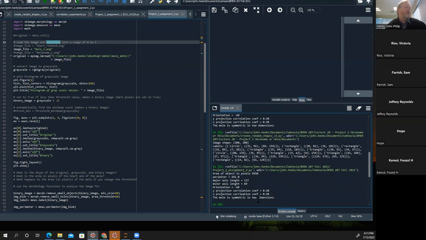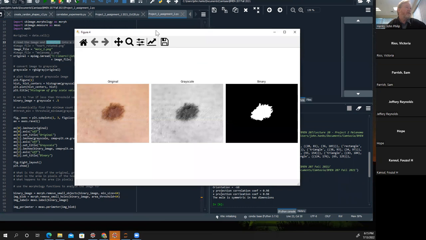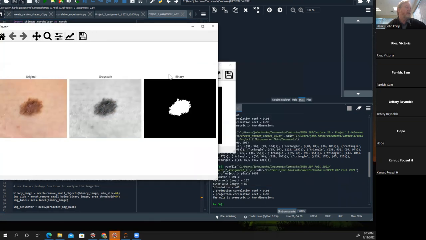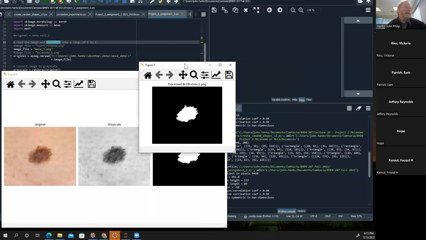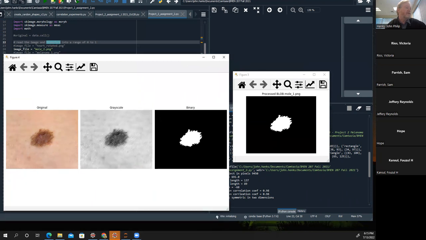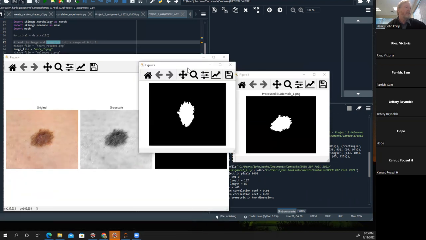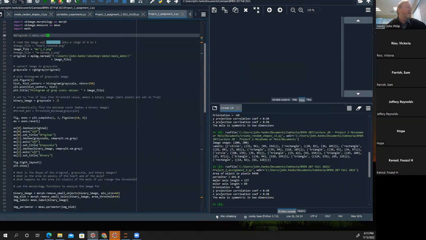In this case, I'm going to show the outputs of the moles, same images over again. So we've got the original image, the grayscale image, and then the binary image shown here. And this is the processed binary image. And then finally, the rotated image in figure 5. It's been rotated to the vertical.